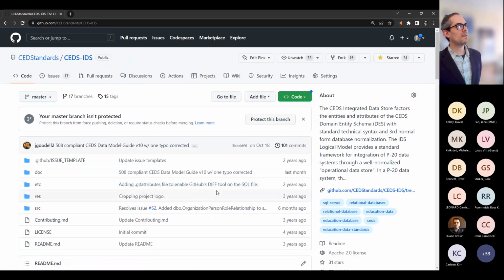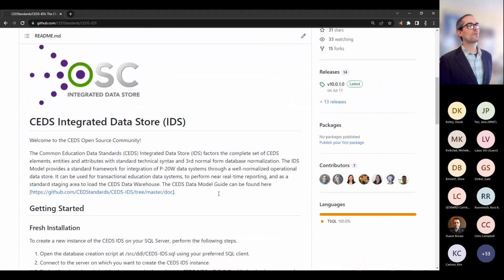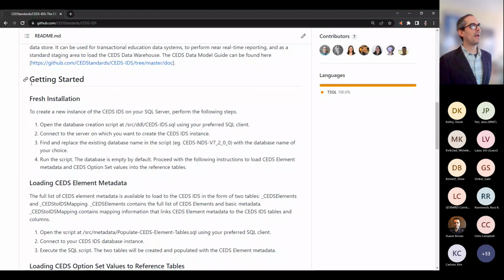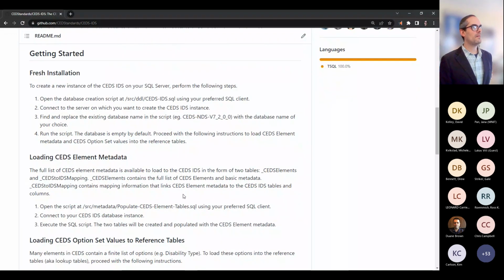The most important piece as you come into each of these repositories, if you scroll down, is a README file, and it talks about what the project is, where you can find more information, and we have quick little guides: how to get started, how to do upgrades, how to load all these resources and leverage all these resources.